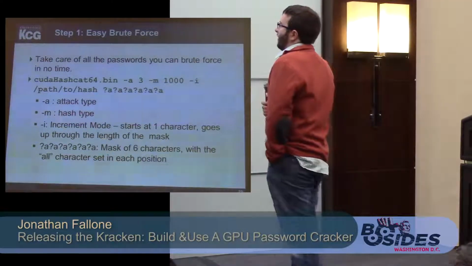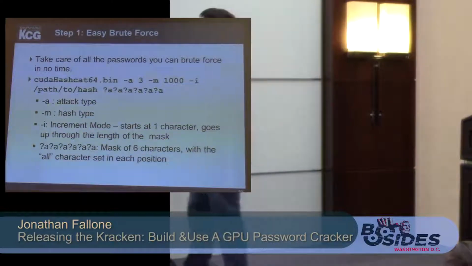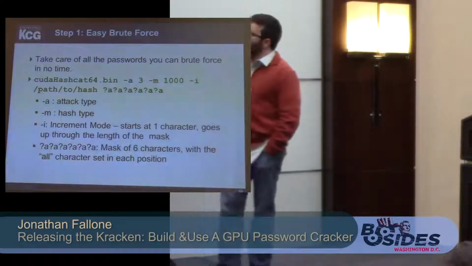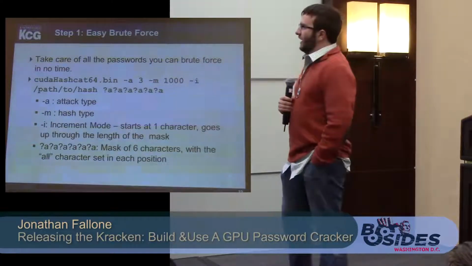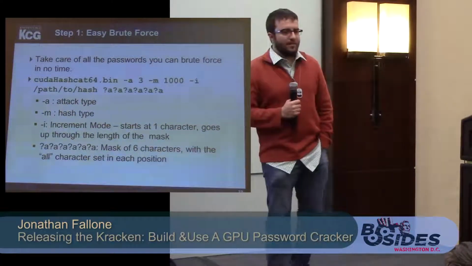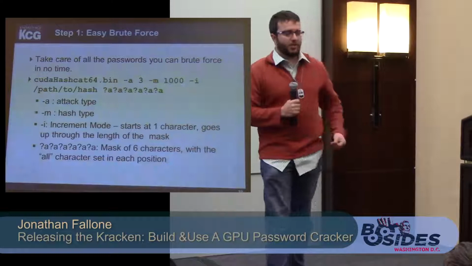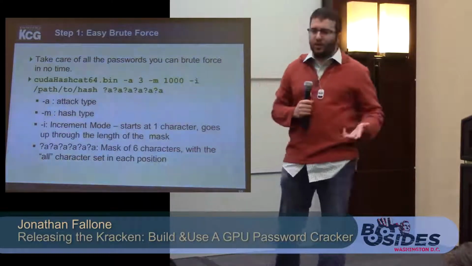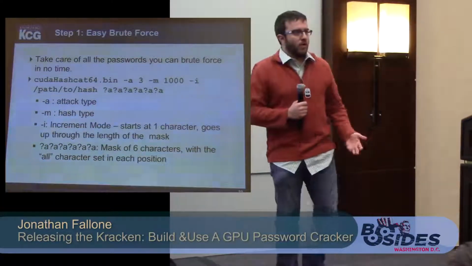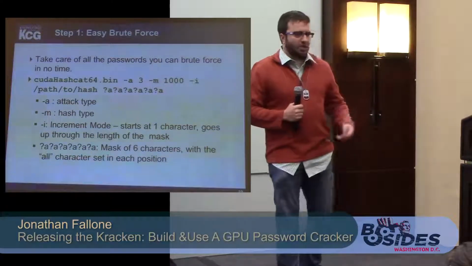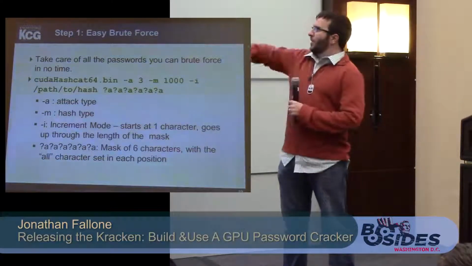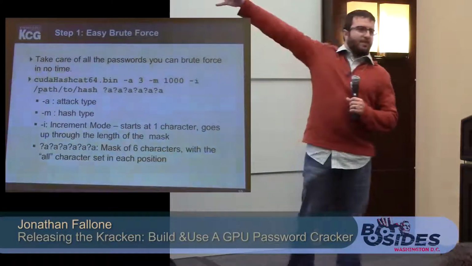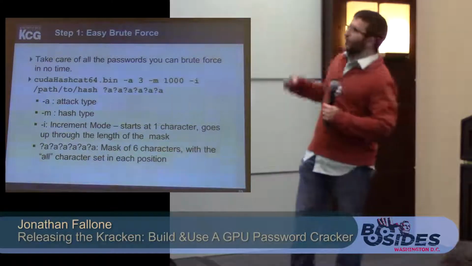This particular command you see right here is hashcat's command to brute force every 6 character and fewer password. The question mark A's are the mask for all characters. There's also a question mark D, question mark L, question mark U, which stands for digit, lowercase, uppercase. So you can actually customize what's being cracked in what position. But in this case, I want to do every single 6 character and fewer password.